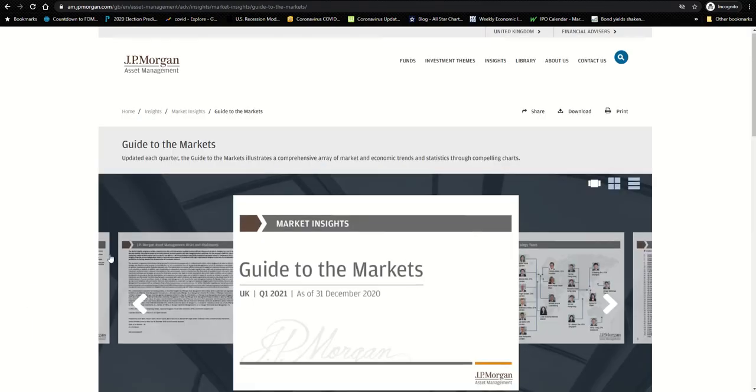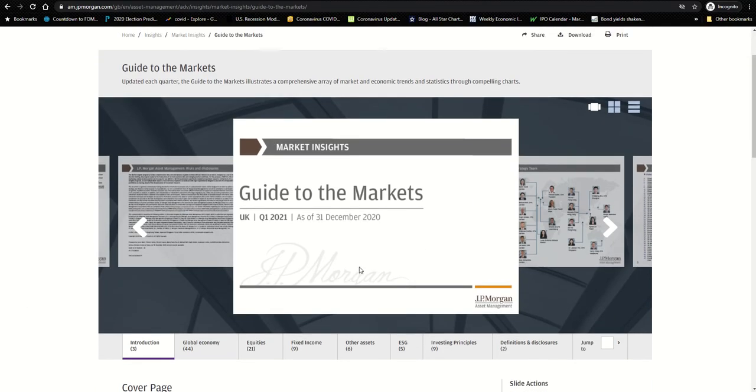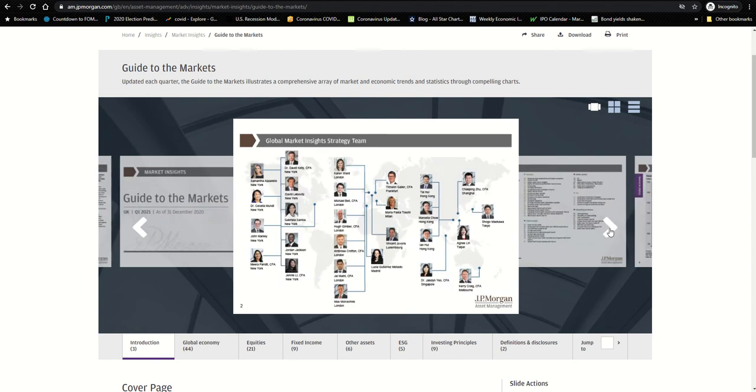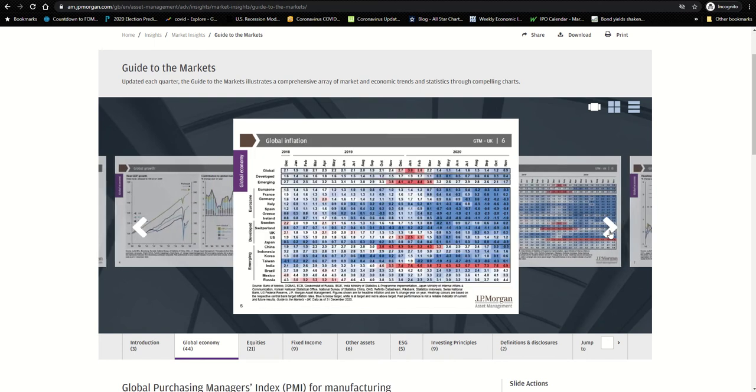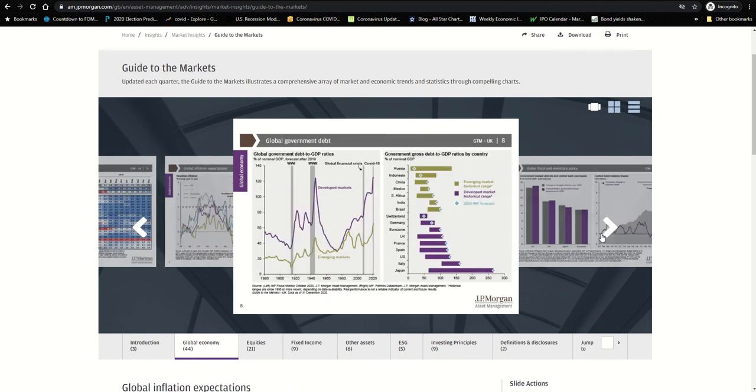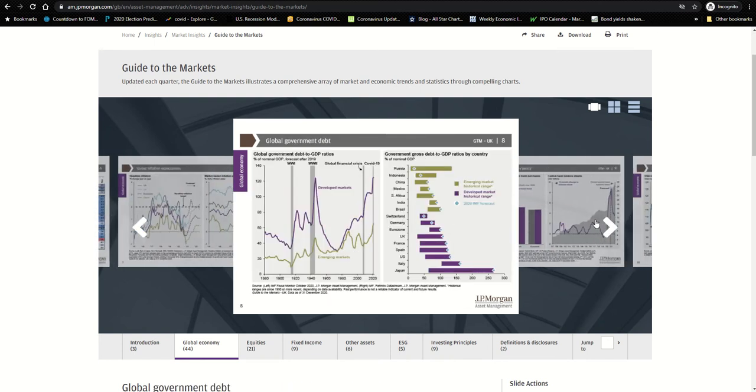Over here, we've got JP Morgan's. It's over 100 pages long, I think, where they go through every single data point that they find relevant for any single asset class in the world, and gives you a summary of what they're thinking on every single asset class that there is and where people should be deploying their capital.